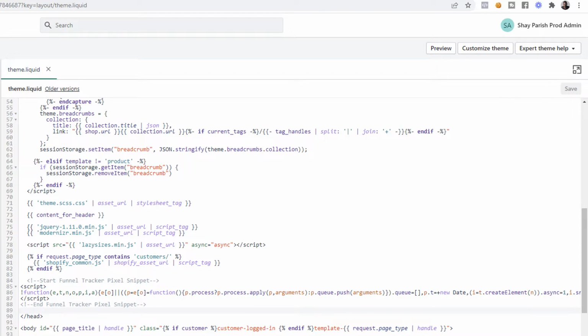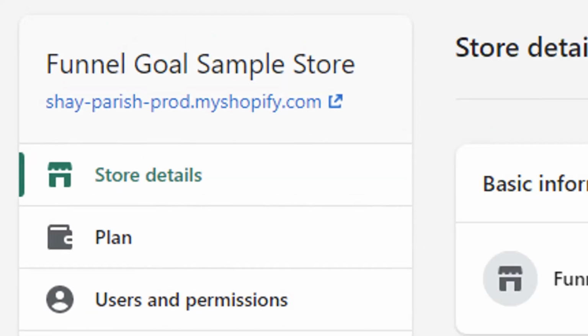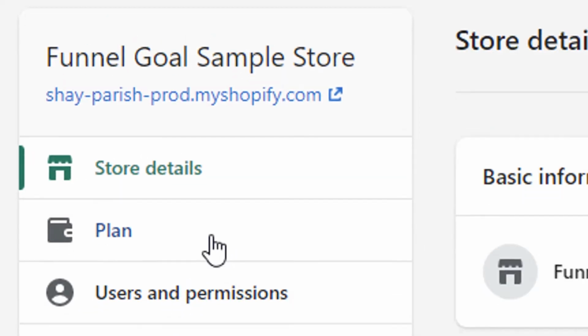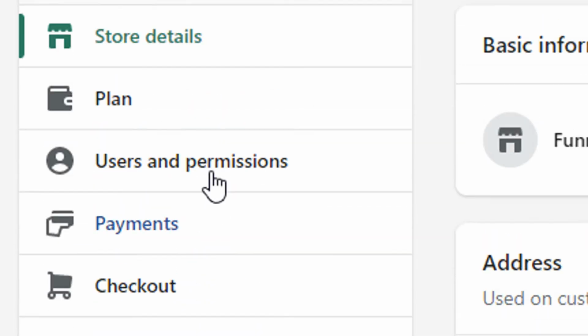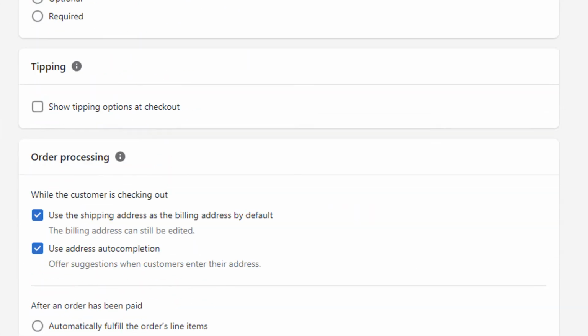Then I'm going to come over here to the left side and click on settings, all the way to the left in the main menu, all the way to the bottom left. I'm going to click on settings, and then scroll down until I see checkout. I'm going to click on checkout and scroll all the way to the bottom.